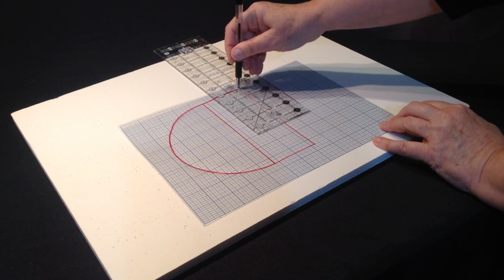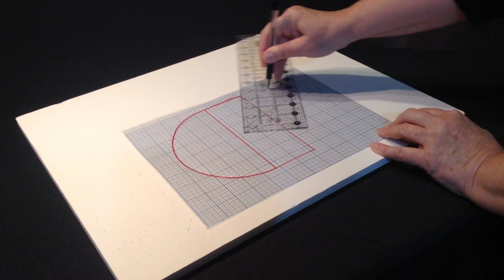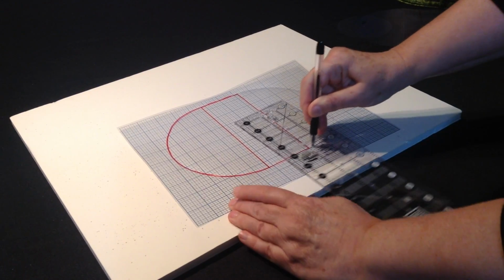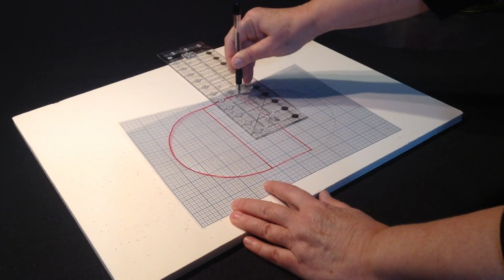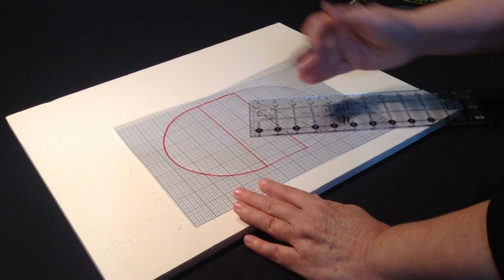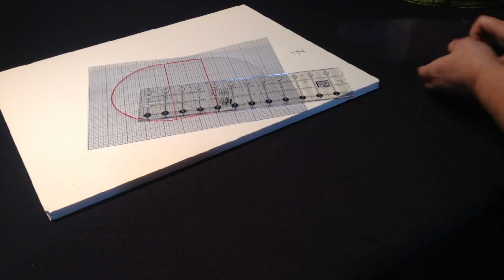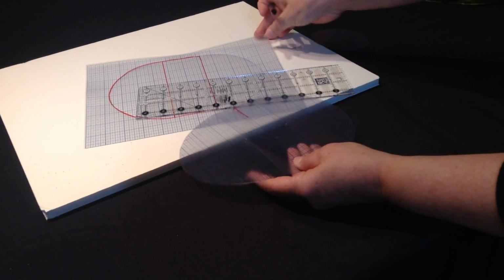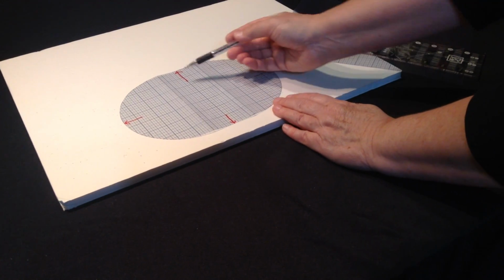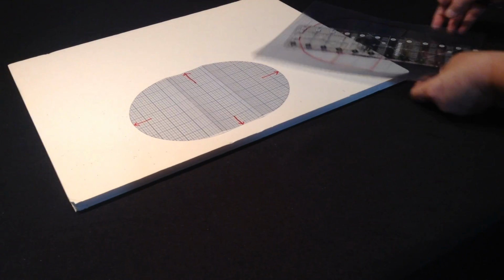Then I just take a pen, and you might have to go back and forth a couple of times, but I think you can see that I'm drawing that half circle on this end. Cut it out, and then draw your arrows, center of the front and back, and the two sides.